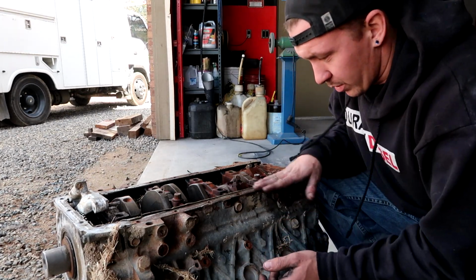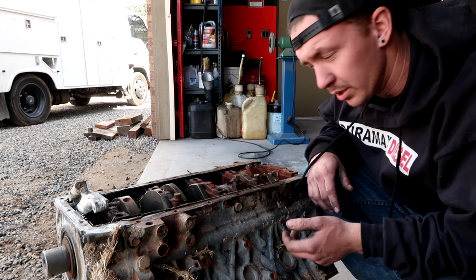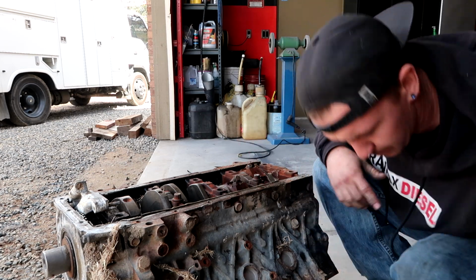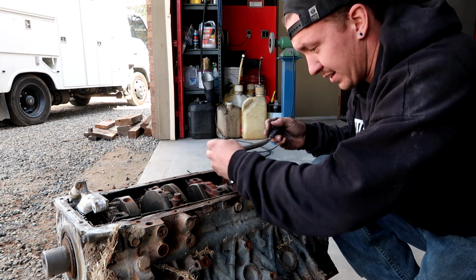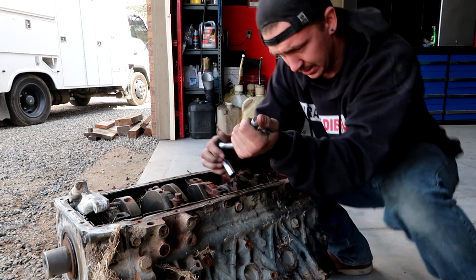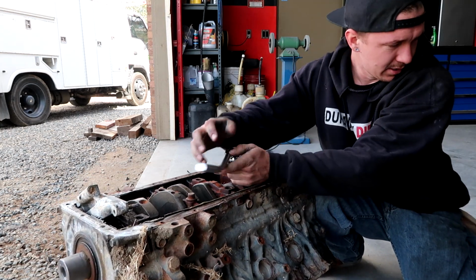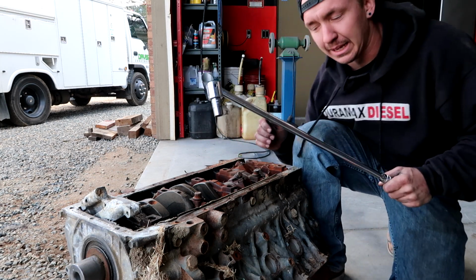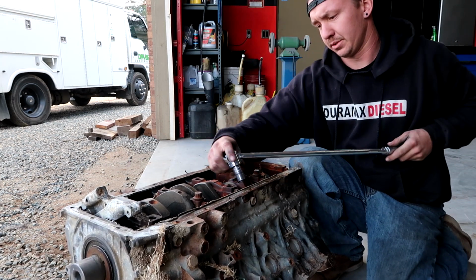Alright guys, we're gonna work on pulling one of these pistons out. I'm trying to find the best one because I don't know if this crank's gonna rotate. So we're gonna start with one that's facing up a little bit higher. And obviously this isn't a very conventional tear down because it's already part way apart. Might be a little tighter than I thought. We got bigger ones too, but this should do it for this. There we go.